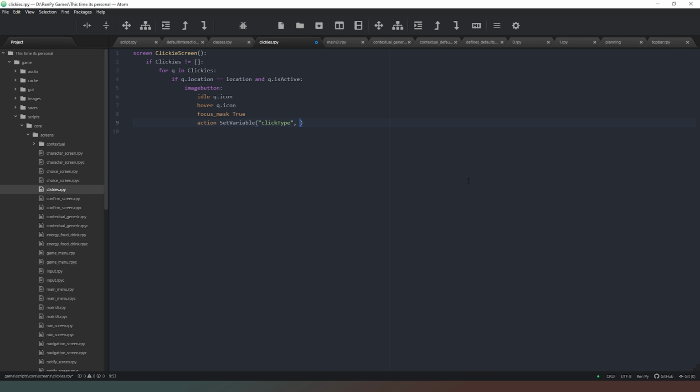And we're going to give it the value of q.button type, like that. Next, we're going to return, and we need to do that with a capital R, Return, and then we're going to return q.func. Marvelous. So when we click on the button, it's going to return this. Nice and simple, nice and simple. And then what we can do is save that.